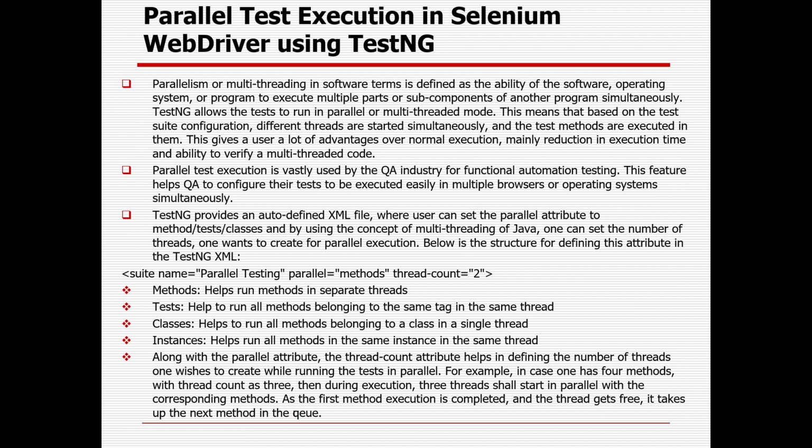In case you just have 100 test cases, you can run them one by one. But in case you want to run them in parallel, you can go to the testng.xml file and add the concept called parallel equal to methods or tests, like that. You can give n number of threads. After that, automatically your test cases will run in parallel, so that it will increase the speed, and definitely you can save a lot of time.